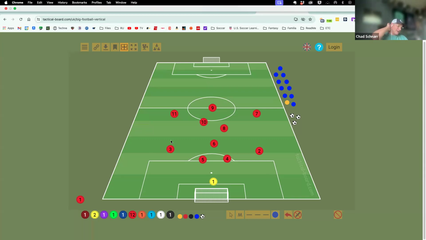So the first thing I want to talk about is defense, because everything begins and ends with good defense. We can't do all the slick stuff we can do with the ball if we don't have it. So the first thing is getting the ball back. So I'm going to go over really quick 1v1 defending.